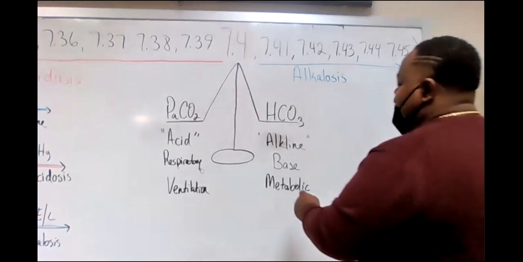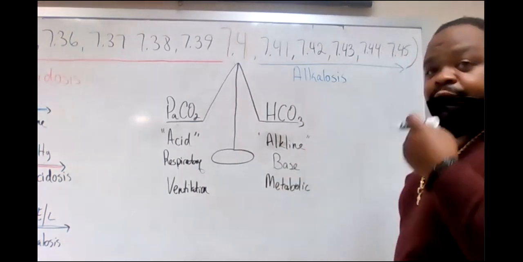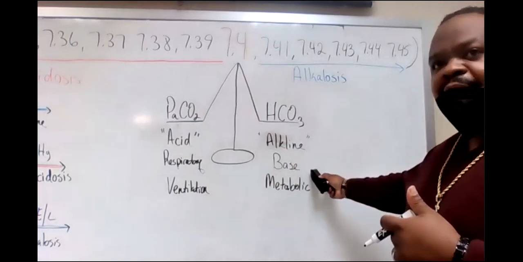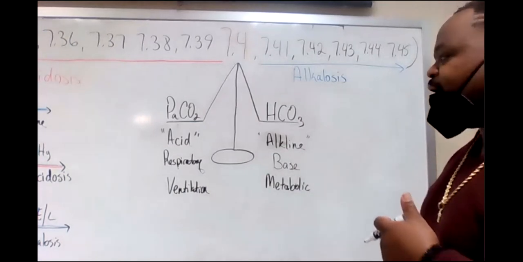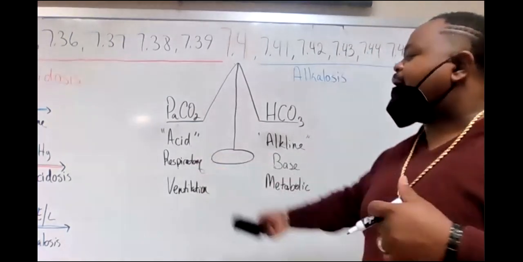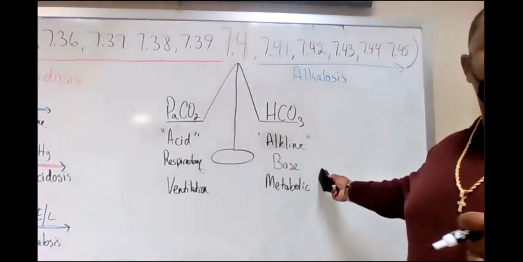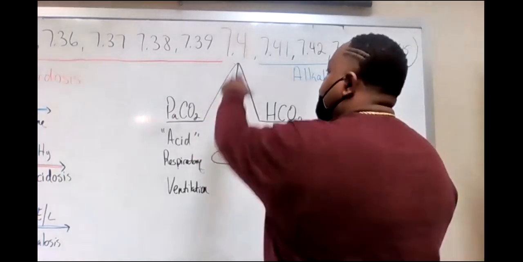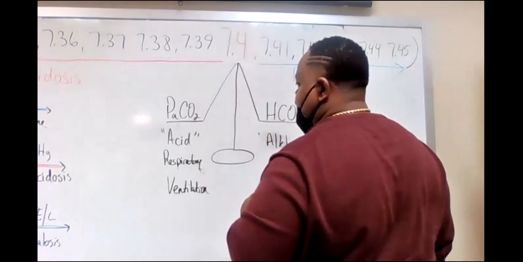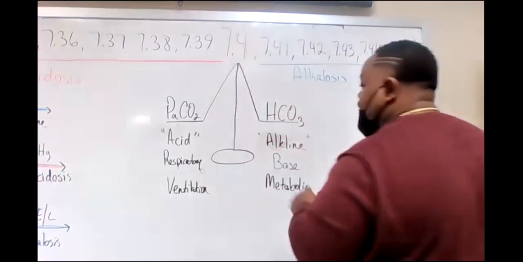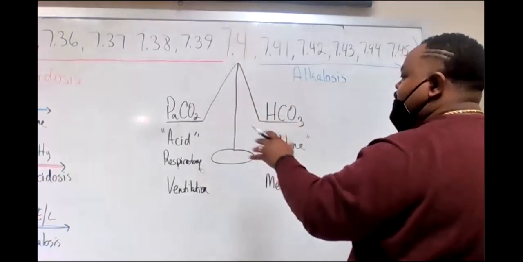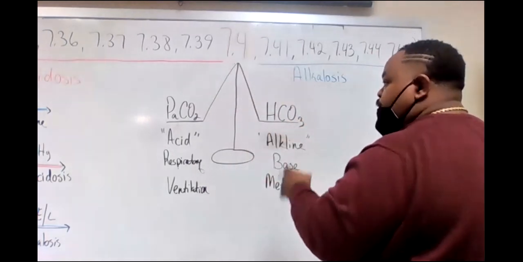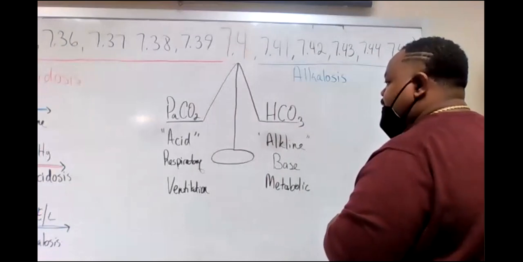So think of it as the Rolaids, like base is like Rolaids, right? When you have stomach acid, you balance it out with a base, right? Which is Rolaids. You got pizza on this side or hot wings on this side. You got Rolaids on this side, okay? All right, trying to keep you in the middle. So make sure you have this information because I can't keep this middle part in here because I'm going to be doing problems right here. I want to show you how we read them, okay?